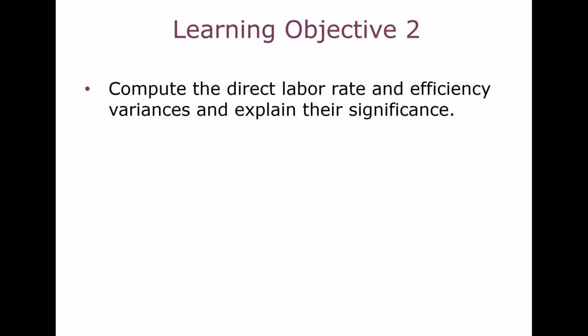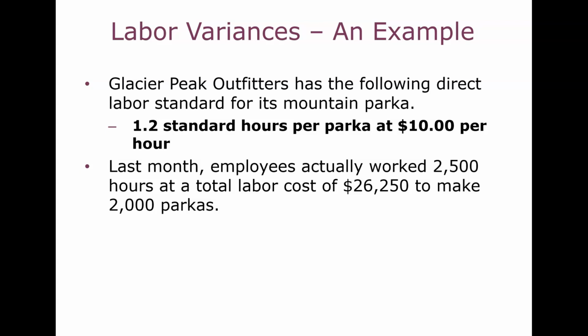Okay, so we just did an example of materials price and materials quantity variance. Looking at the direct labor and the manufacturing overhead works the exact same way. Same formulas, same everything. The only difference is instead of dealing with the cost of the material, it's the labor rate. Instead of dealing with how many pounds or yards of material you used, you're looking at how many hours did you take. Other than that, it's the exact same process.